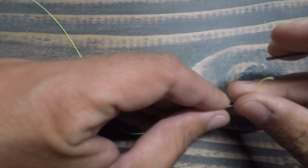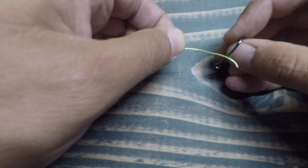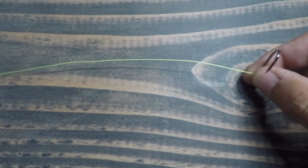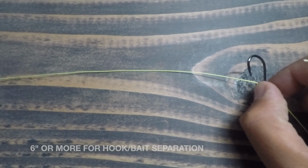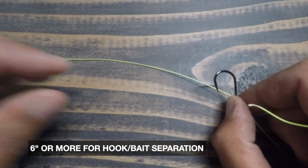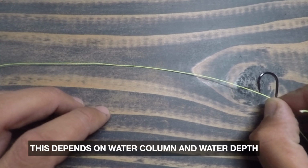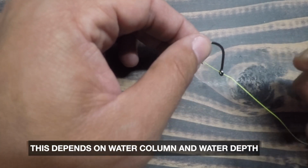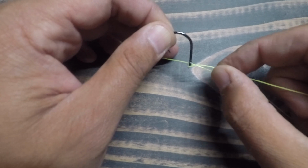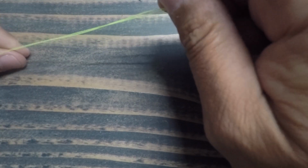So all you're going to do, anglers, is repeat your efforts. Hook facing up, through the eyelet, and you want to create your separation. I would always suggest at least 6 inches from your top hook to your bottom hook. Give it some space. The point of the double drop shot is you're covering the bottom half of the water column. The trout might be sitting low, what have you. So we go through the eyelet once again, doubling our efforts on the double drop shot, and then you create that separation.